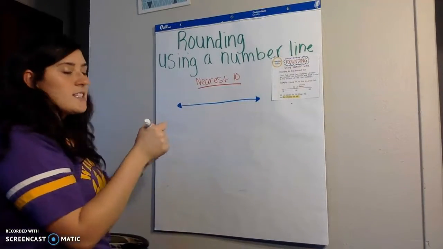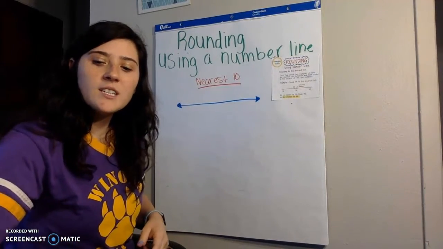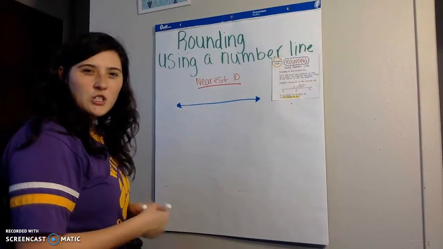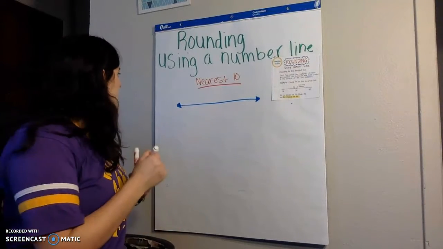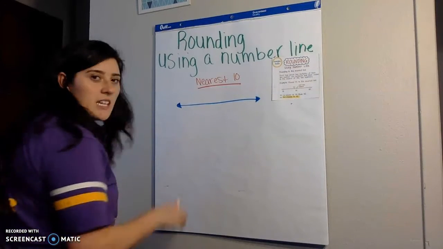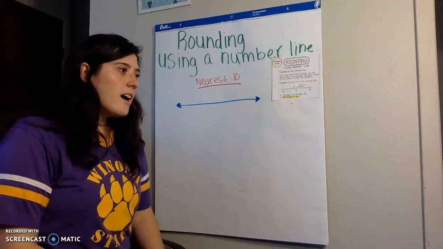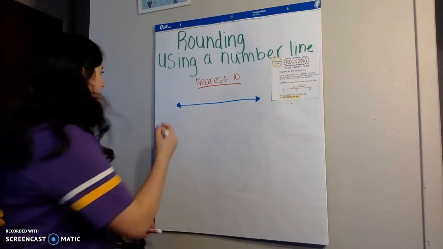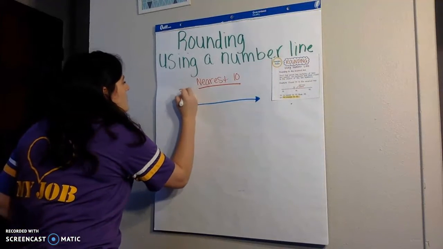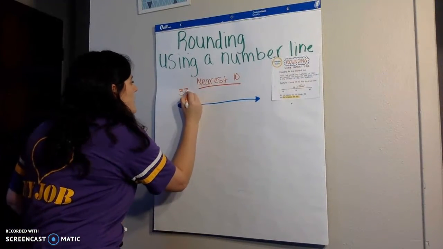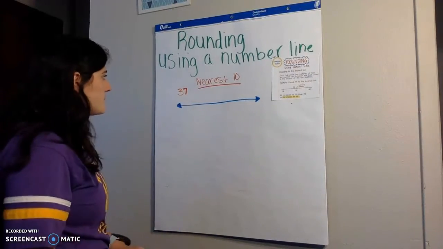And the number I'm going to work with is going to be, oops, dropped my marker. The number I'm going to do is going to be, let's think, Ms. V is having trouble thinking of a number. Let's do 35. Okay, so let's do 37, actually. I changed my mind. So 37 is going to be our number.